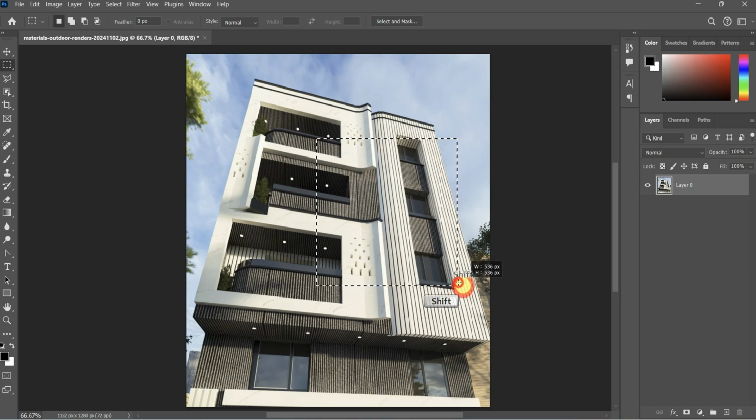If you need to move your selection area to other part of your image, you can use the space key. Just hold the space key, press and hold it, and move your selection area to any other part of your image. And when you have a good location, you need to release the space key, and it is your new selection place. So in selections, Shift key and space keys play important roles for us.